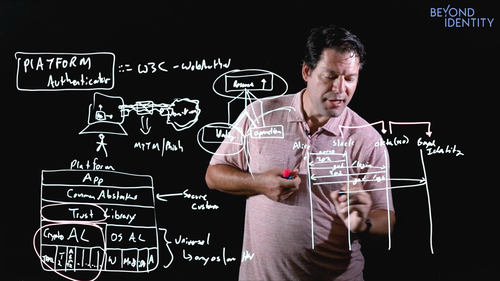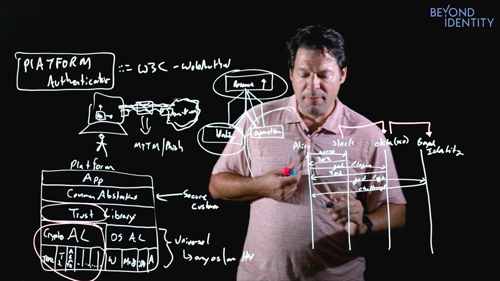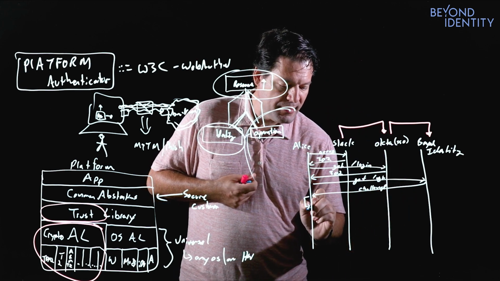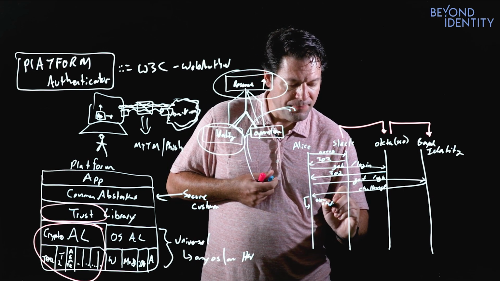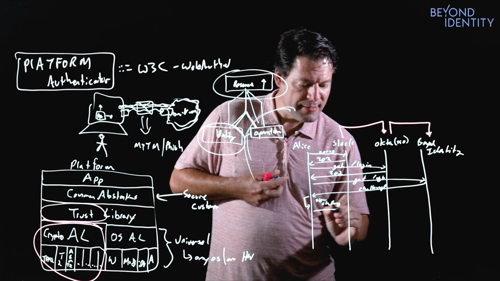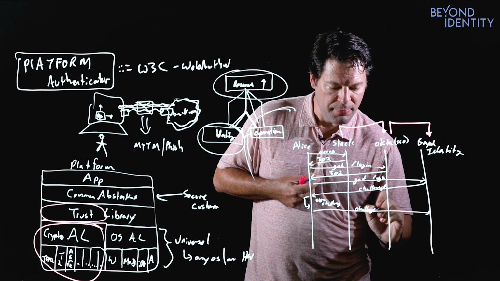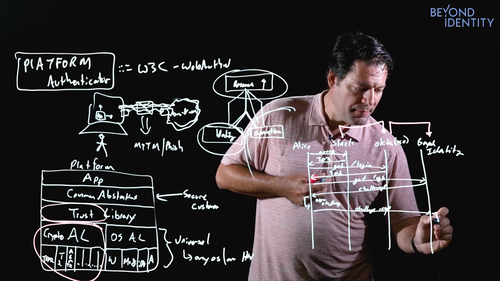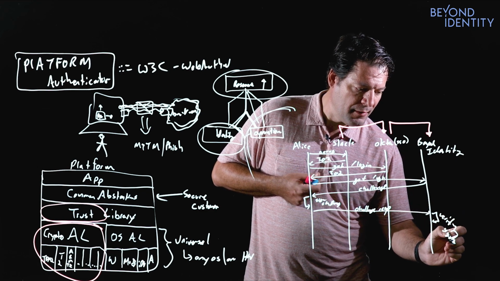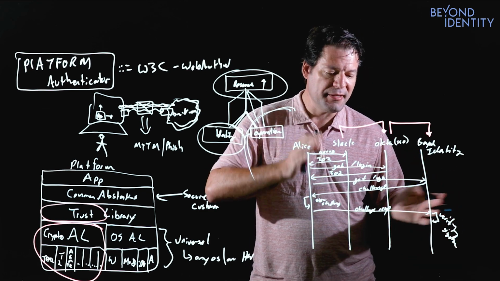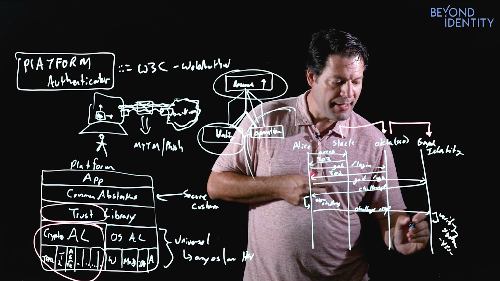So we send back a challenge. And this is where our Platform Authenticator gets involved. What our Platform Authenticator does is it signs the challenge with Alice's key, one of Alice's private keys. We call this the challenge response. And so we will verify that signature. And again, I'm obviously trivializing. There are more things here, but you have to get the basic flow. And let's assume that we want to proceed. The answer is yes.